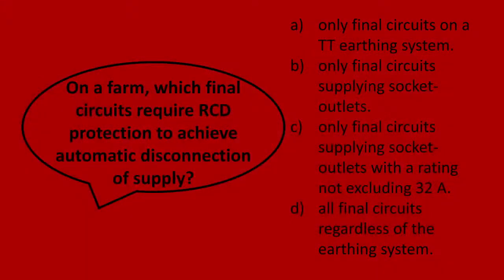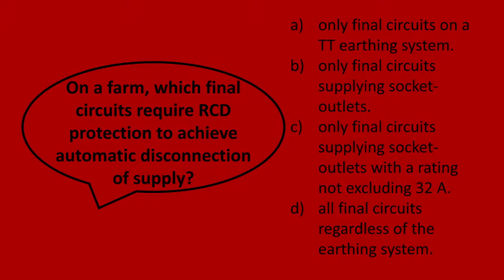So we'll start off with the question that we posted out on social media. On a farm, which final circuits require RCD protection in order for you to achieve automatic disconnection of supply? And we actually gave you 4 options. The 4 options I'll just show you on the screen now. So which final circuits on a farm installation require RCD protection?